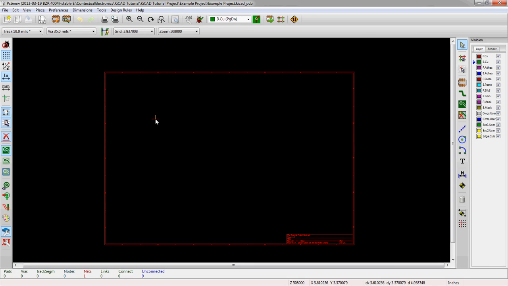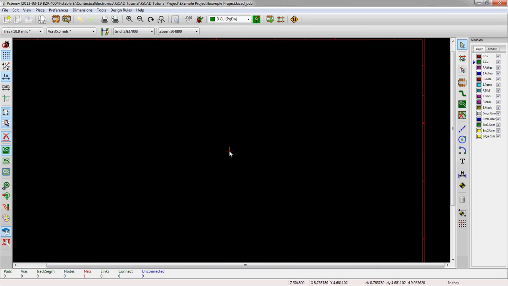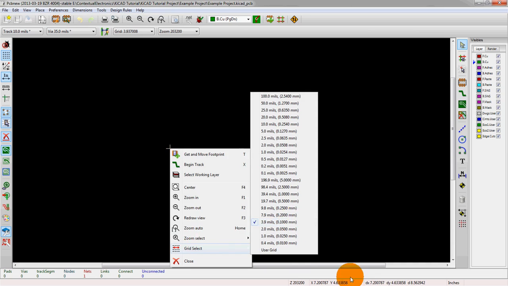Normally, you would start by actually importing parts and such, but we're going to start very simply just by doing the board outline. So there's a couple things to notice here. One would be checking your grid. You can see down here, I'm actually in inches as my units, and my grid is set to be 0.1 millimeters. And so I probably actually want to go up here so that we're up in the 10 mils or so, because that's actually 0.01 inches then.